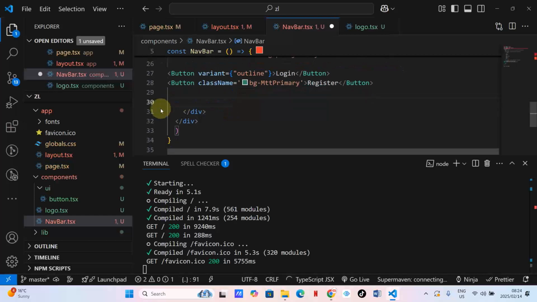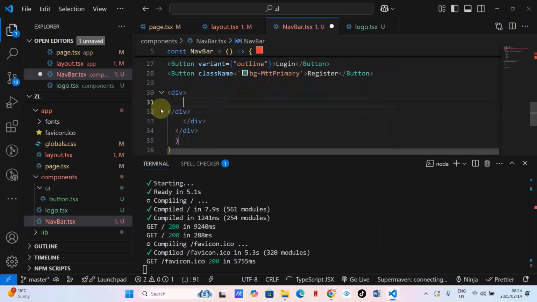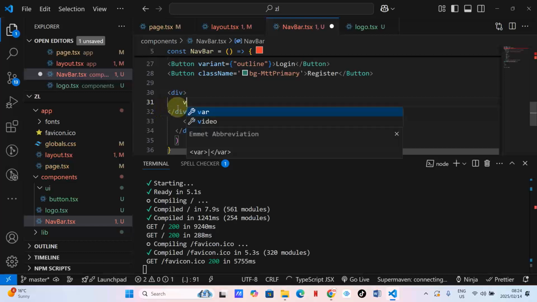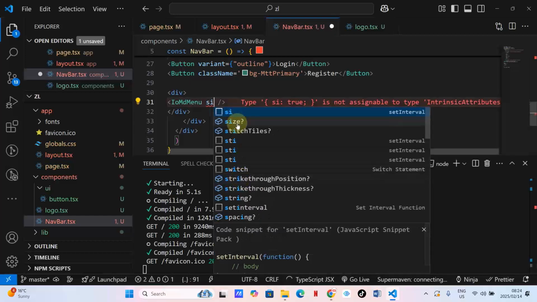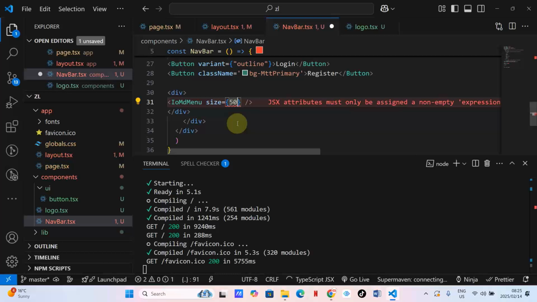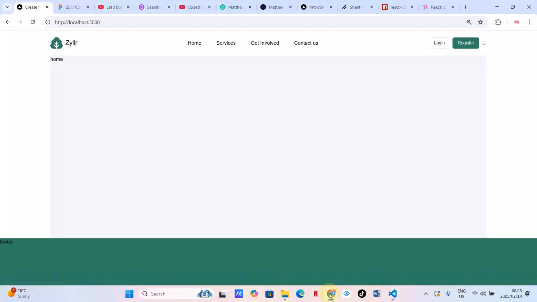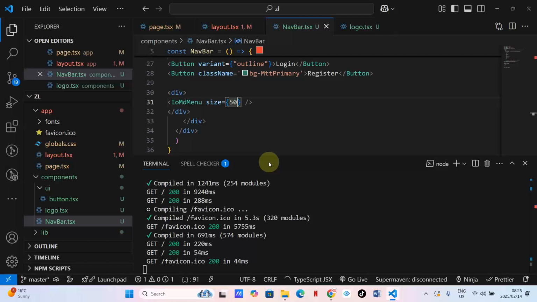What I want to do now, okay, I want to create a div of some sort to wrap this menu icon. And then do I have the size here? Let me make it a size of 50 and see how big it is going to be. It looks like, okay, this is size 50, which is too big.